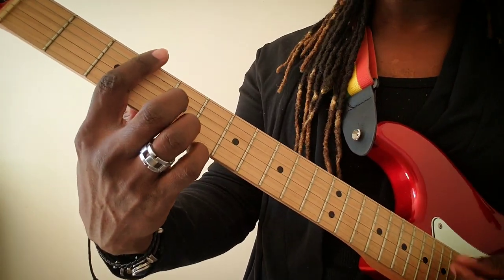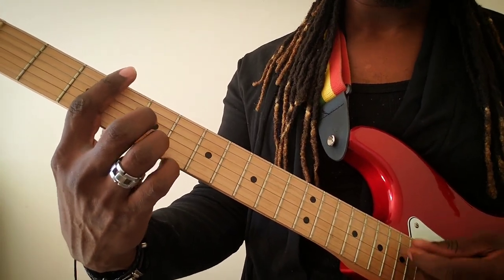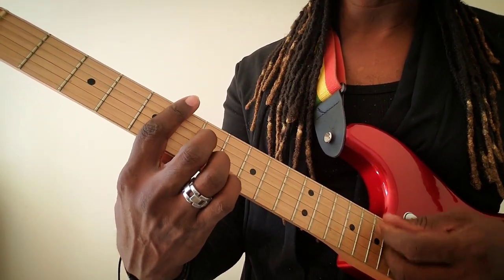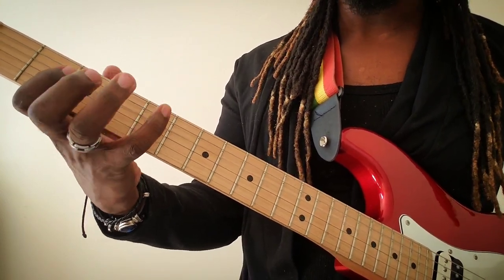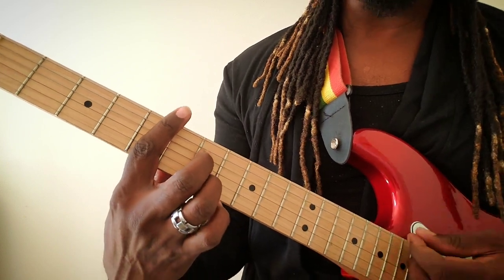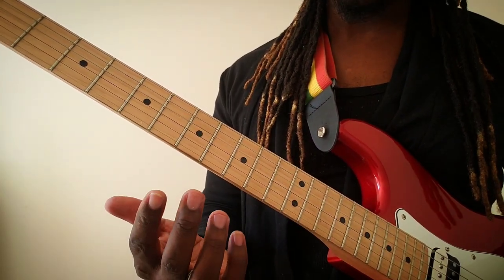Give it to me one time. Give it to me two time. Give it to me three time. Give it to me four time. Then give me. Sorry. So, you know, there you go. Give me. That's when you play your D dominant right there. So the same position you hold here, you just bring it up. If you so choose. All right.